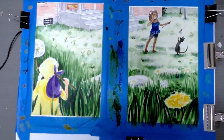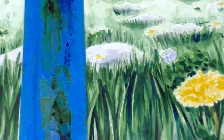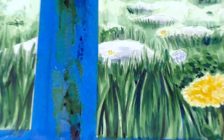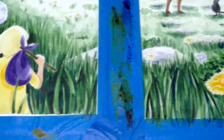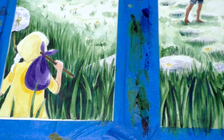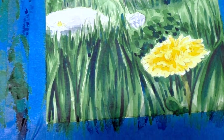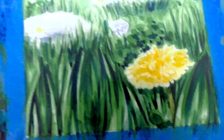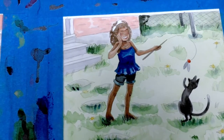Hey guys, so last night I finished working on the grass. Oh, didn't mean to zoom in that much. At least for now, I'm going to tighten it up with those watercolor pencils I mentioned. But for now, it's good. I've also started tightening up the dandelion in the foreground, as well as adding detail to Naomi in the background.